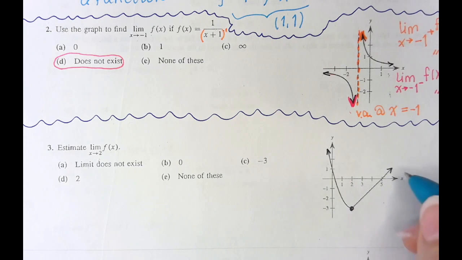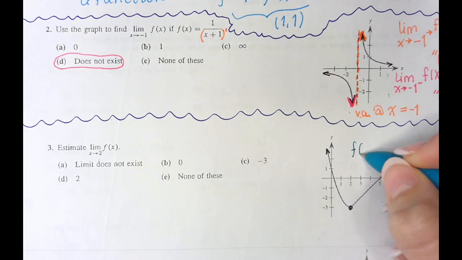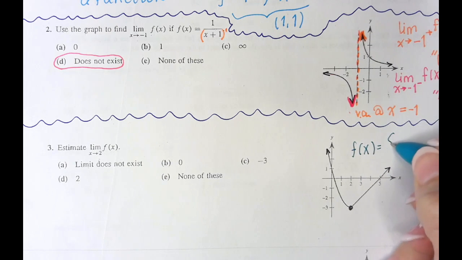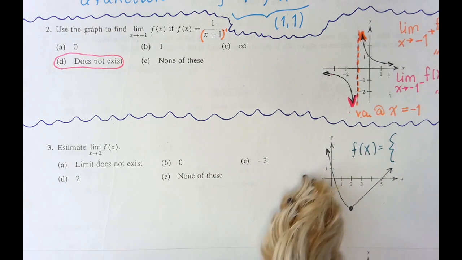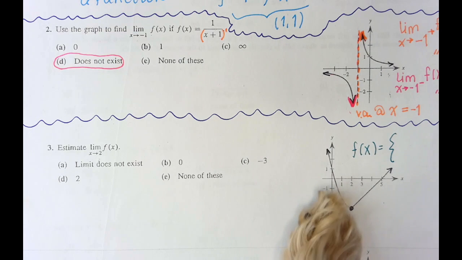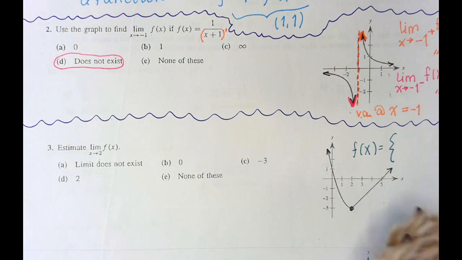So I'm going to take a few seconds to do that right now. The function is going to be piecewise. f of x equals, and we have this bracket over here. All right, now I'd like to take a second to point out the two functions. Right there is a parabolic quadratic function, and right there is a linear function. Now, the breaking point where one ends and the other one starts is going to be right there, when x is equal to 2.